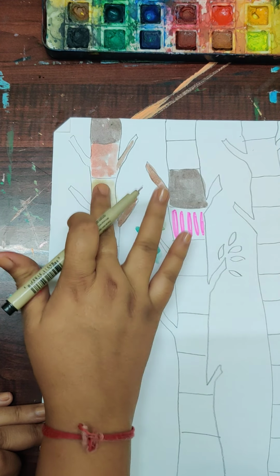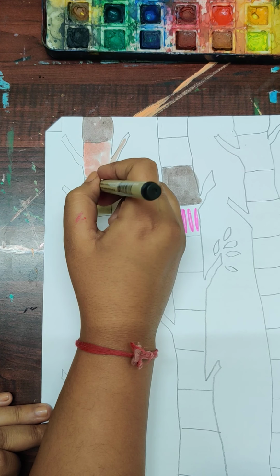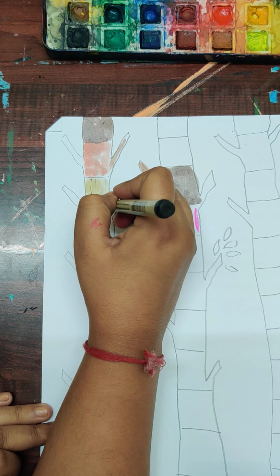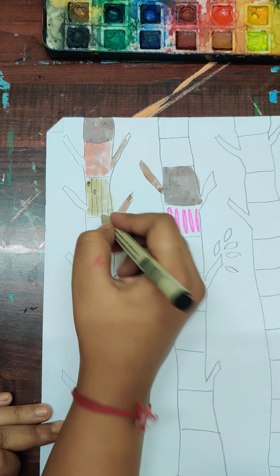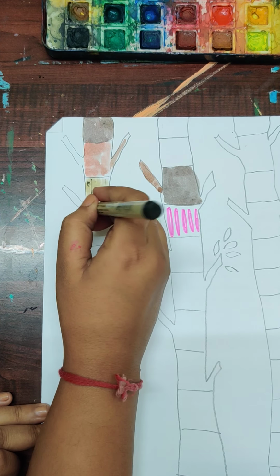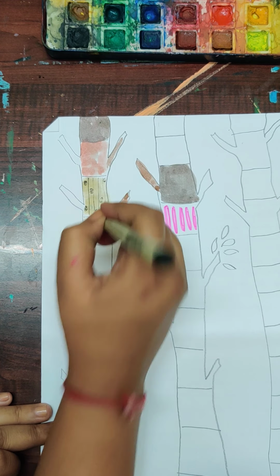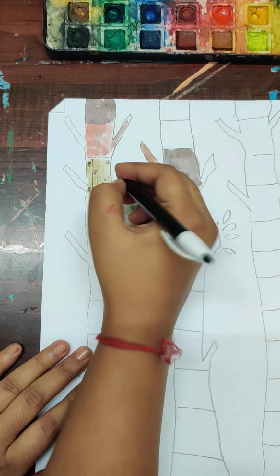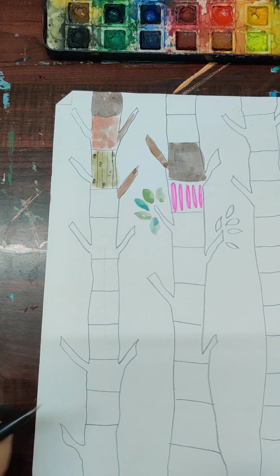Okay, let's see if it is dried or not. Yes. So I'll just make lines. And I'll just try to scribble some circles inside it. Just be careful that the base should be completely dried if you're using water-based colors, or use a ball pen instead. Okay, so this way you can do.